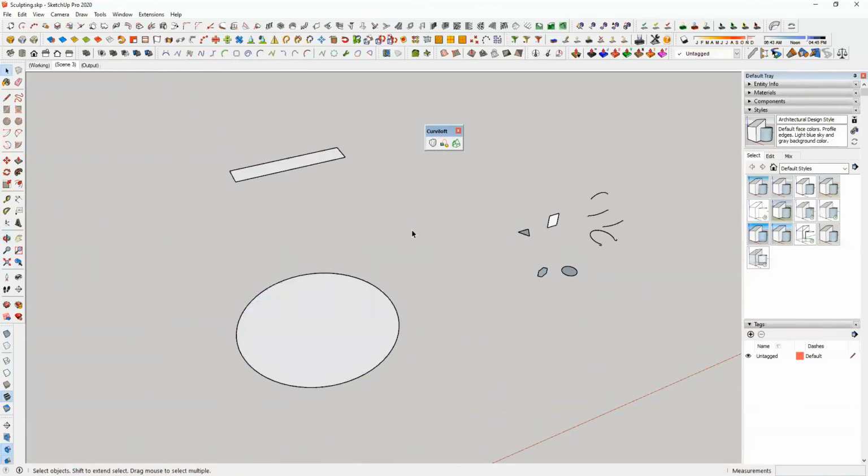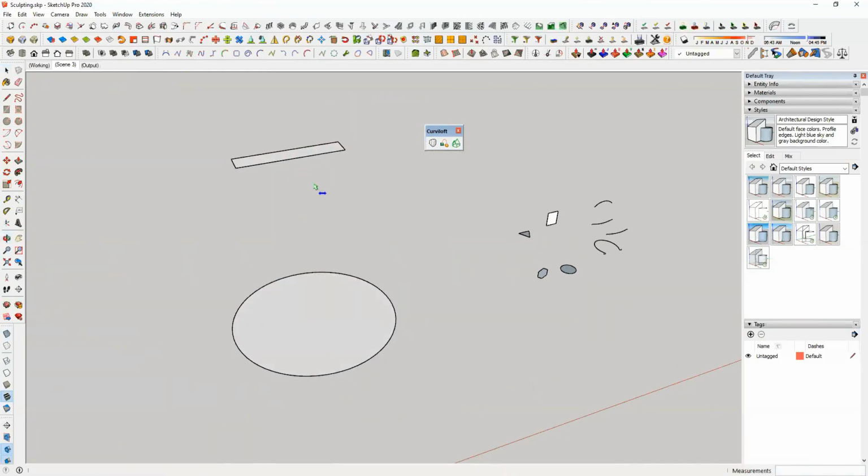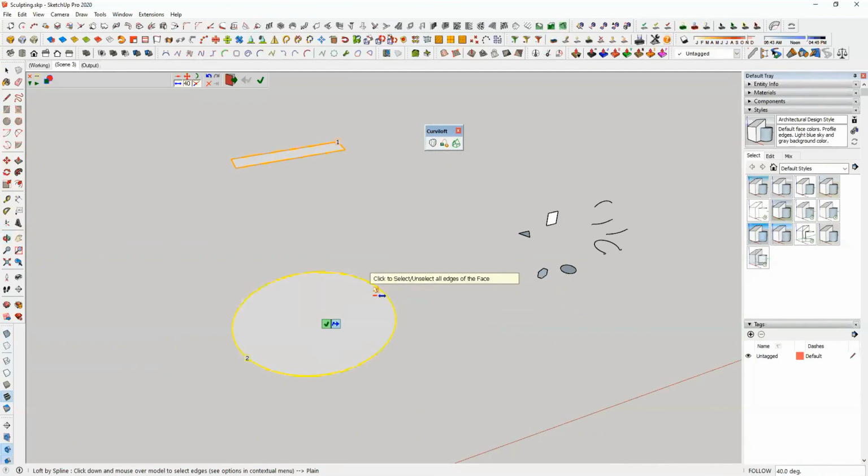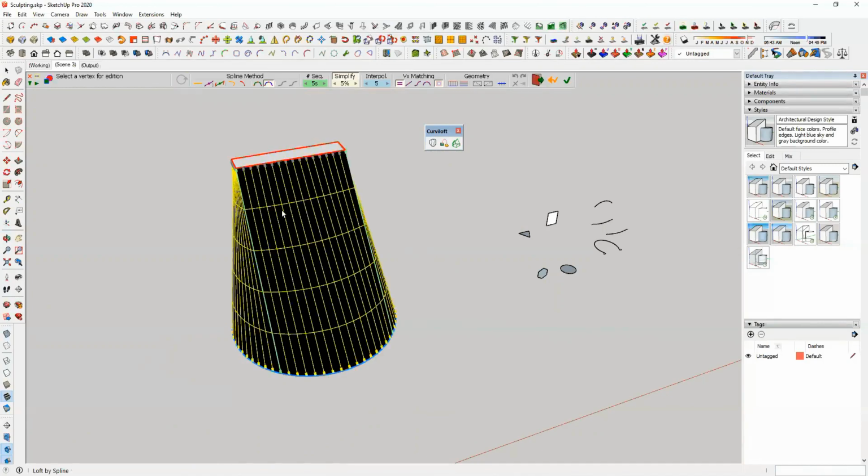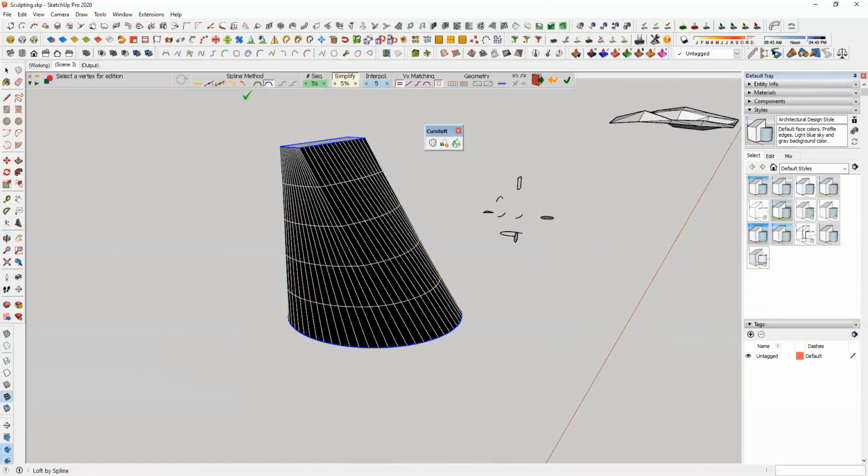Now it doesn't matter whether we select the faces or directly the edges. I have kept the faces just to demonstrate that it is much easier to select a rectangle if we have the faces. So let's pick this face and pick this face. So we have selected the object by a single click again. Okay, let's click outside, and we have got the connection. And let's try and explore with these.